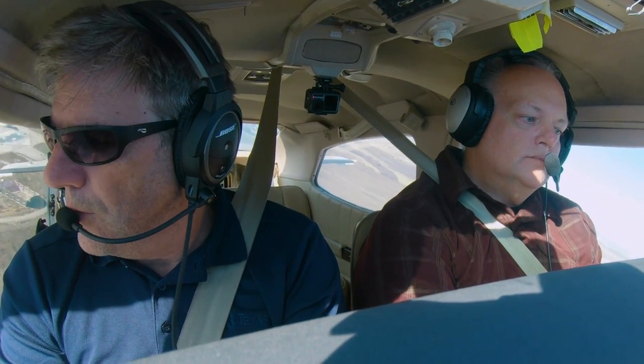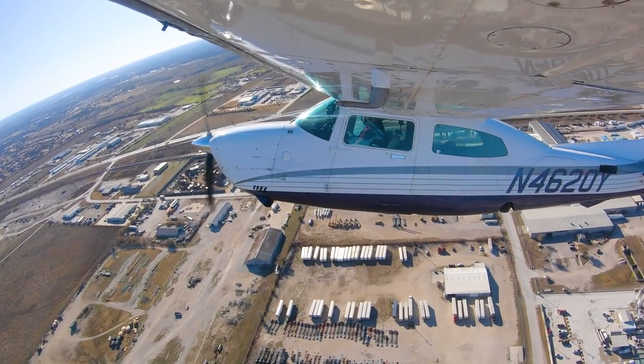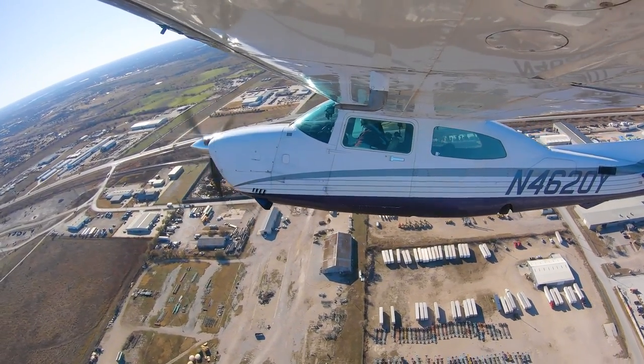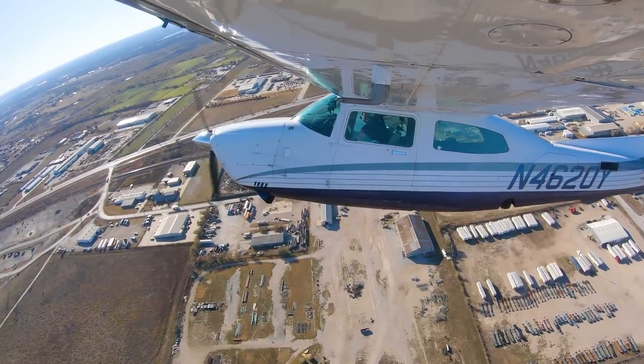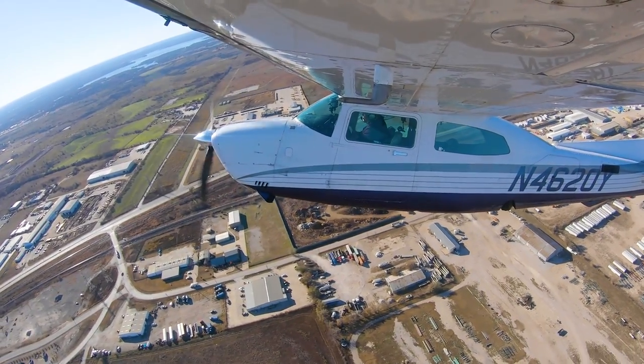I'd go ahead and begin your right turn, or you're going to be busting Meacham. Not a sharp one. And you're going to come around all the way to 270. And let them know you're doing a turn out to the west. Hicks traffic, Centurion 4620 Yankee, turning west, Hicks.